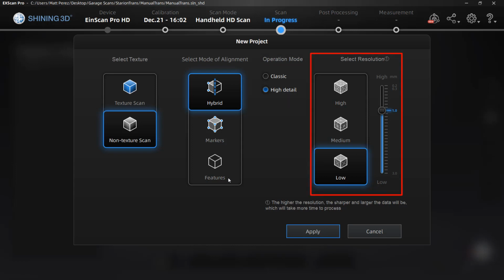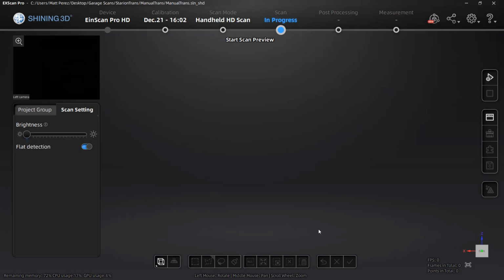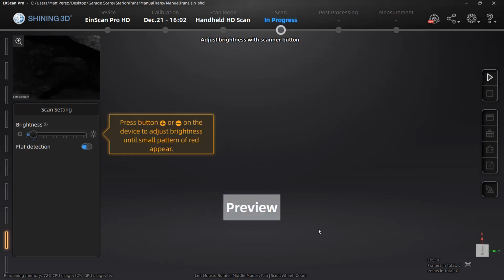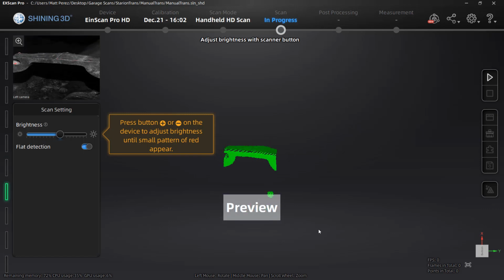And last, we have our resolution. This is going to determine the distance between the points in our point cloud, which ultimately get converted into a mesh. This has to be picked before we do our HD scan, and we can have options anywhere from 0.2 up to 1 millimeter between those points. This is going to come into play as we take a look at some of the other options in other scan modes. When we take a look at a scan that's created using the handheld HD mode, the brightness is set after we start the preview of the scan. We need to take a look at our object, and we need to begin adjusting the brightness until we just start to see a red appear on the lighter areas of our design.